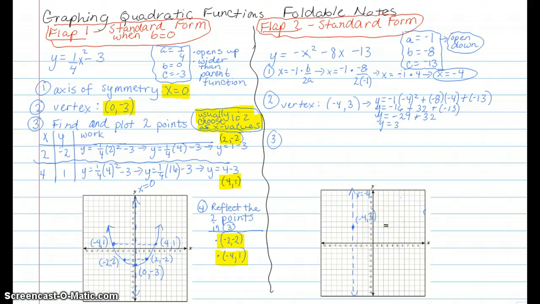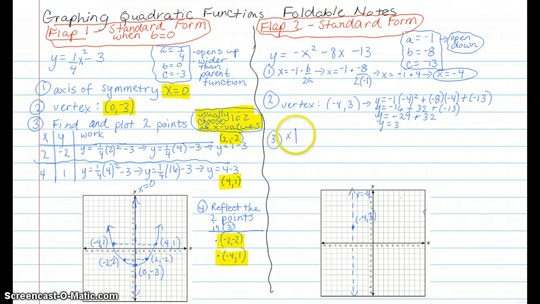If I were to use 0, then I would come in and all of it would be negative 13. And even though I love to use 0, 0, negative 13 would put me off the graph, and that means I can't use 1 either. So in this case, we aren't going to be able to use that nice, easy 0, but that's okay. We can use other points.